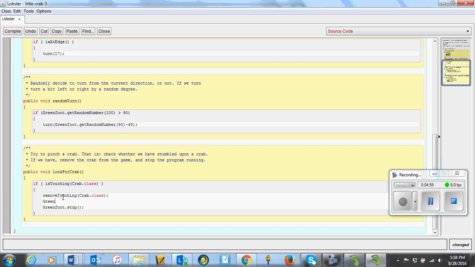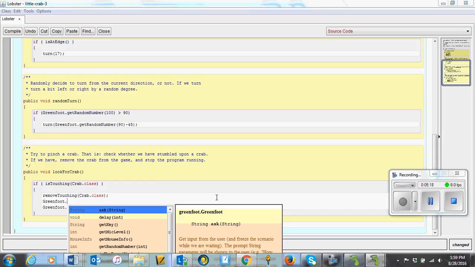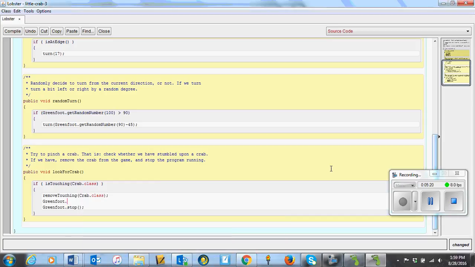So we're going to type Greenfoot. And I want to show you something here that you may have figured out on your own already. There's a really neat little thing called code completion, which I think comes up a little bit later in the book. It's activated by Control-Space, and this is a great time to show it to you. I think the book messed up here; they should have shown it there. So if you hold Control and Space at the same time, you will get all the possible ones that match what you just had there.